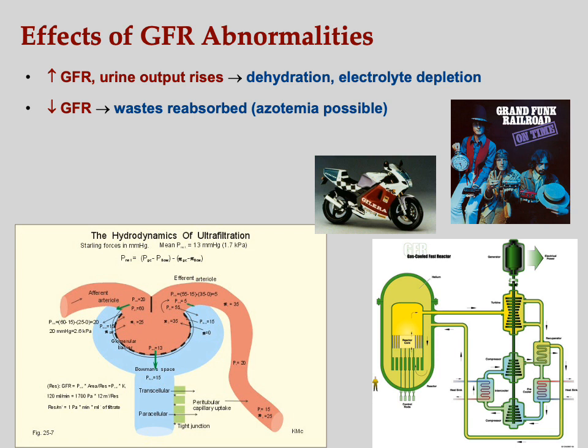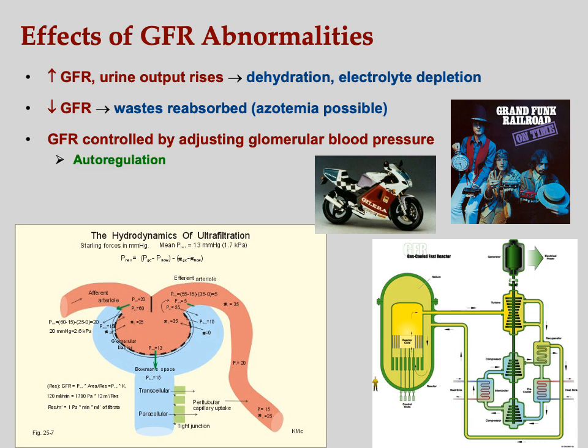So now our blood urea nitrogen is going to read way too high. We have azotemia, all right? GFR is controlled by adjusting glomerular blood pressure. So remember, the afferent arteriole is wide, the efferent is narrow. That means more blood is trying to come in than can get out. But the precise amount, by adjusting the diameters of those arterioles, efferent and afferent, we'll be able to control the amount of blood trying to either enter or leave, and that will affect the pressure within the capsule.